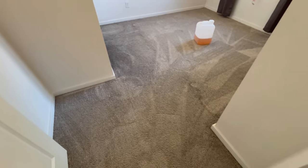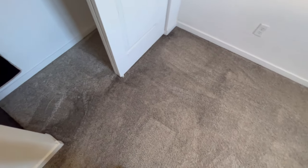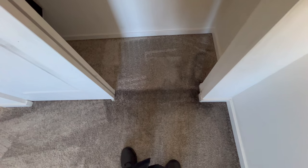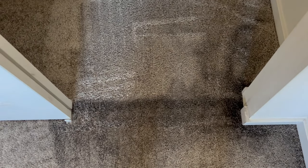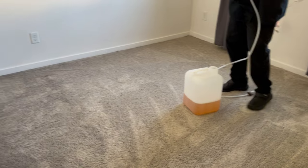What we have here is fire damage and smoke damage. The client rented this room out to somebody who put a square box fan right here on this side of the closet, facing it out toward the window behind me. The motor overheated on the fan — the motor caught fire — and it ran for a while while on fire, blowing and billowing out a lot of smoke. You can see along the edge here he tried to clean that. He's going to have to repaint the closet doors, and it blew soot everywhere. So we're going to go ahead and tackle it.